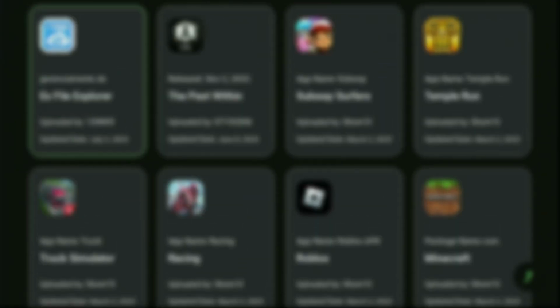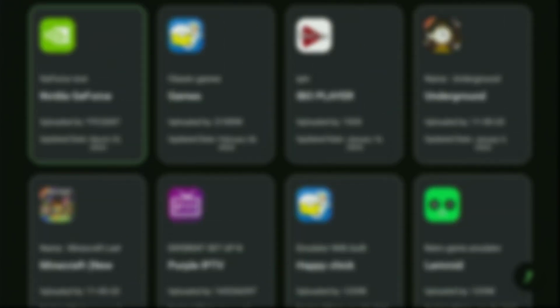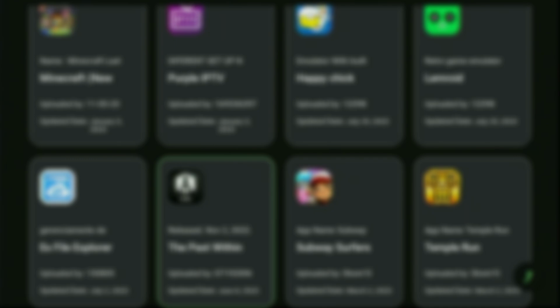Hey, how's it going? Today I'll show you an amazing code for your Firestick or Android TV, which you can use to get hundreds or even thousands of applications totally for free. The ones which are not available in the official Amazon App Store by default. And the whole process is actually super easy, so let me show you how to set it up.